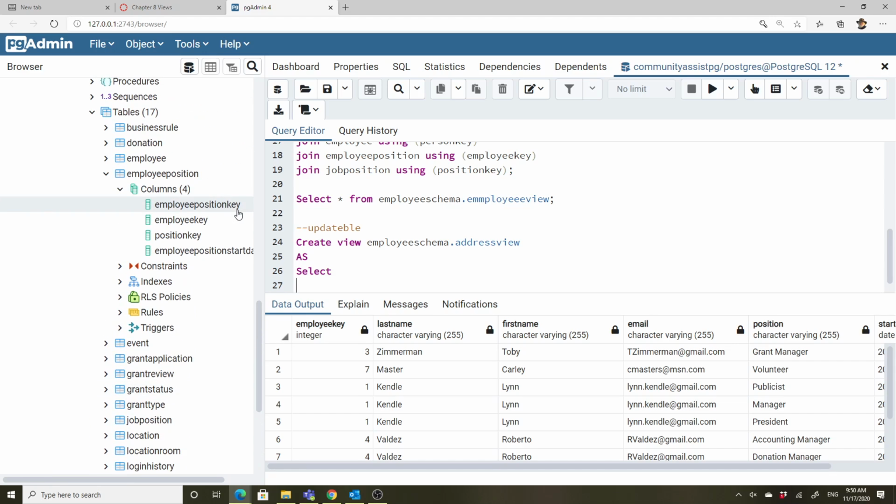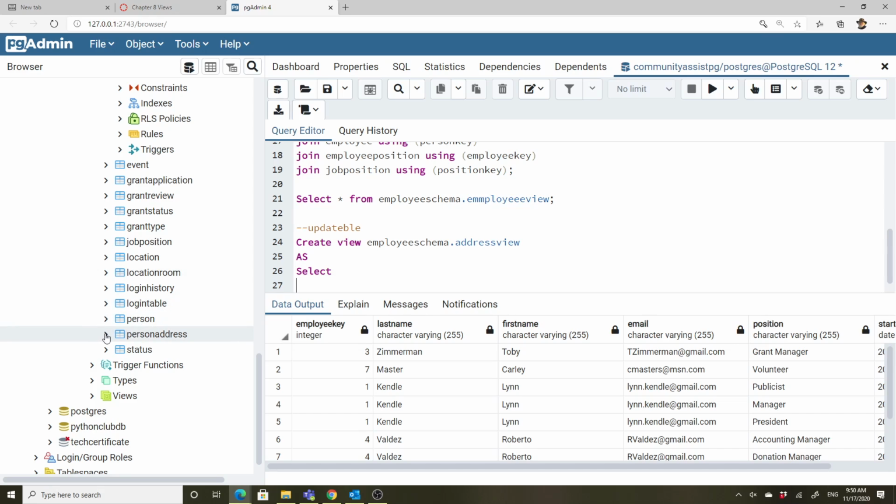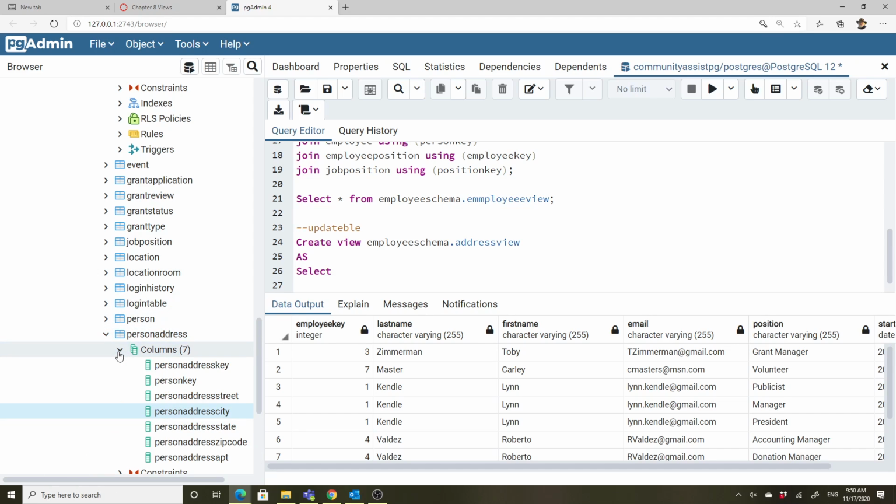So we come down to person address columns. I'm going to do person key. The other thing is you can't alias these. Person address street. Person address city.